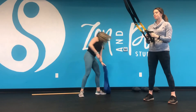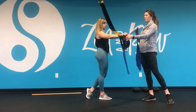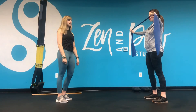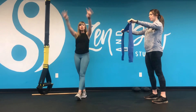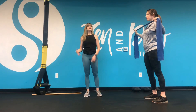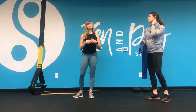If you don't have a TRX at home, what about a band? Resistance bands are great for getting some pulling outside of a traditional pull-up. When she pulls the band wide, she's still engaging through the back muscles, through the arms, through the shoulders, and she can do variations of pulls — even pull-downs overhead. There are a lot of ways to add more pulling into your workout and everyday life without doing a full-on pull-up. We'll have a different video you can check out to work on getting up on the pull-up bar.